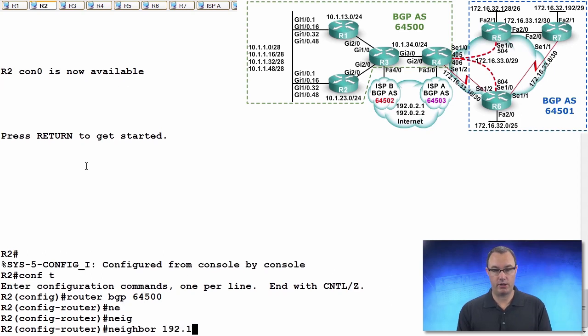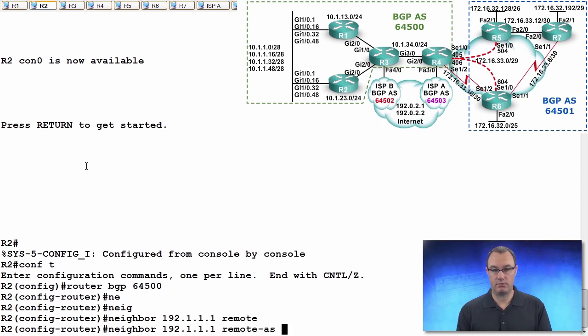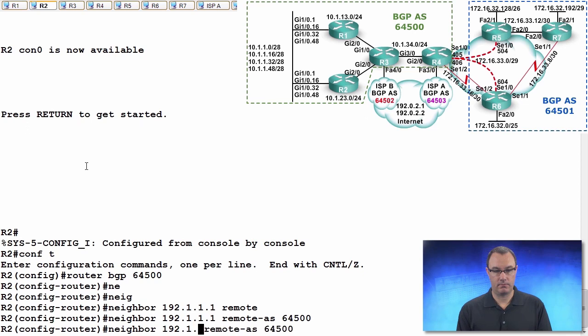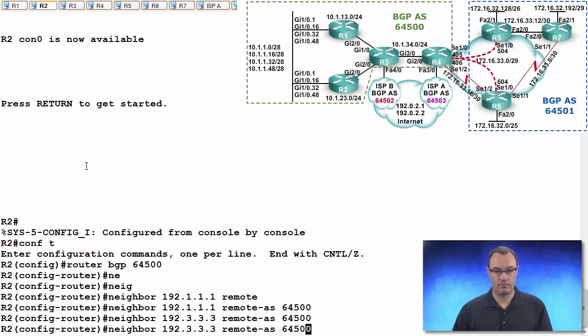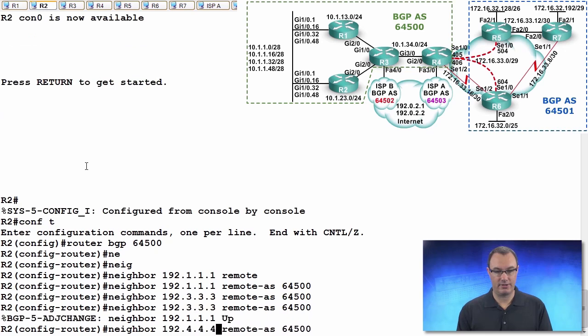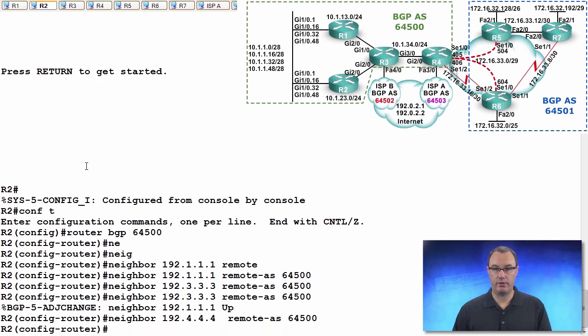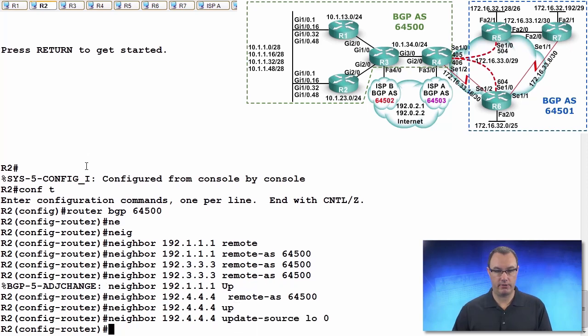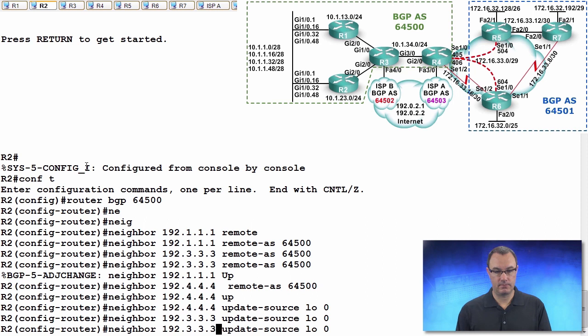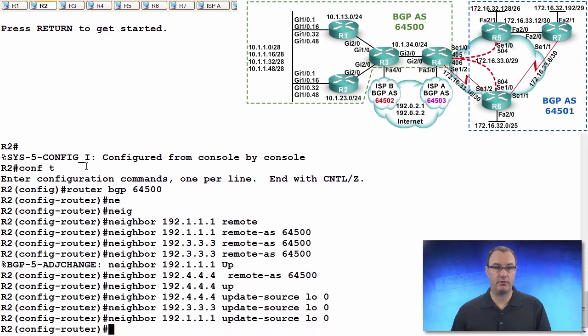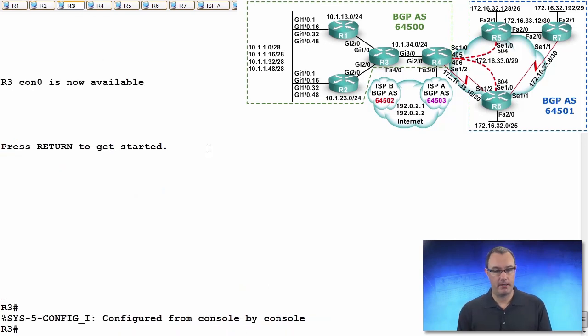So these addresses are running on my loopback interfaces, just so we're clear. Not doing a lot of verification. Do the verification later. Isn't that great? Seeing that up looks good. Do update source, loopback 0 for all of these. Very possible with the speed which I'm doing it, which may not seem fast to you, that I'm going to make a mistake, but I can always correct that.